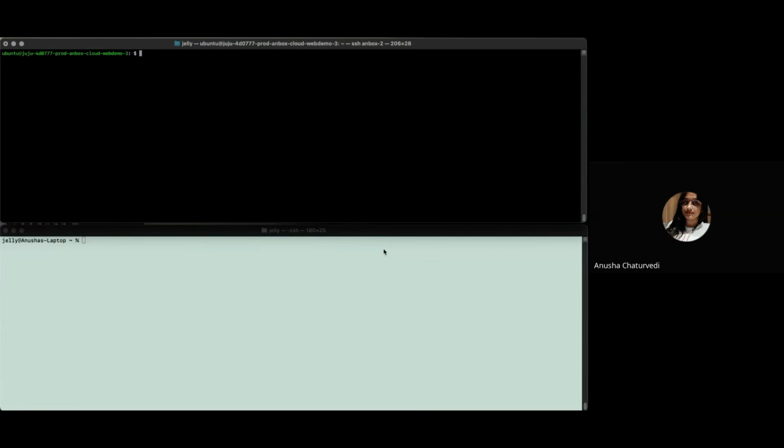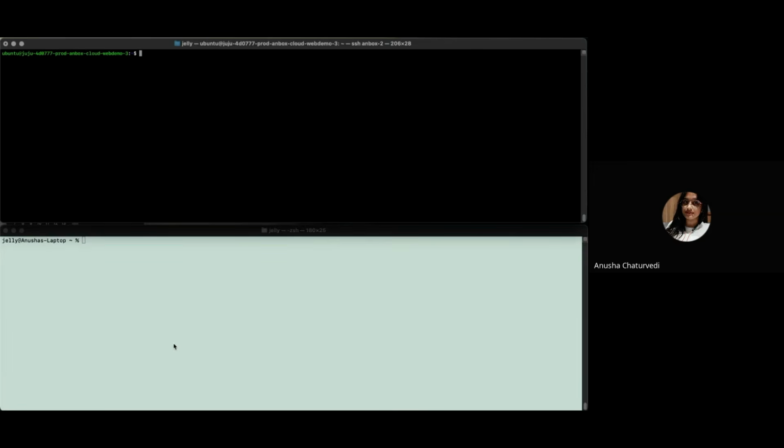So with this recent addition, there's now a new set of commands in AMC for managing identities in AMS. Using these, you can create, list, and even delete users. For this demo, I've set up two different terminals. The one on top is that of an admin session, someone who already has authenticated access to AMS. The one at the bottom is a regular user who wants to authenticate using AMC.